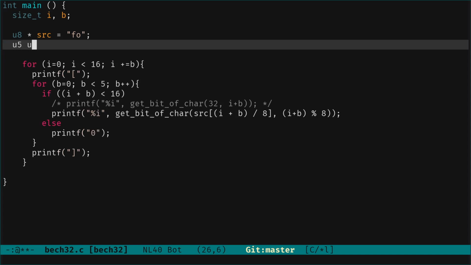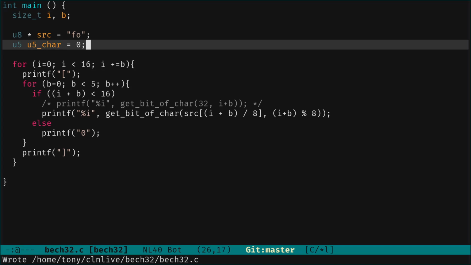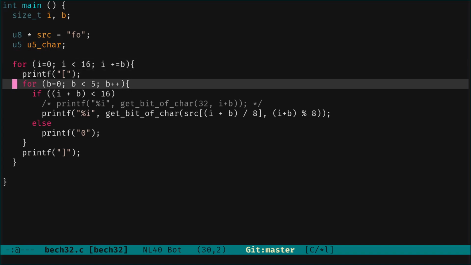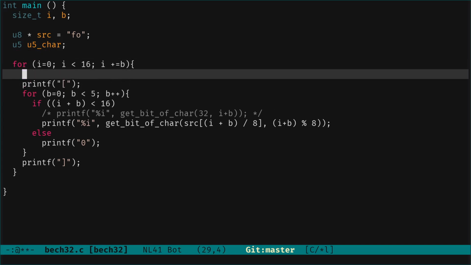Let's call it a U5 car, and put it to 0. And in fact, we keep it like that, and we are going to set it, let's say here.